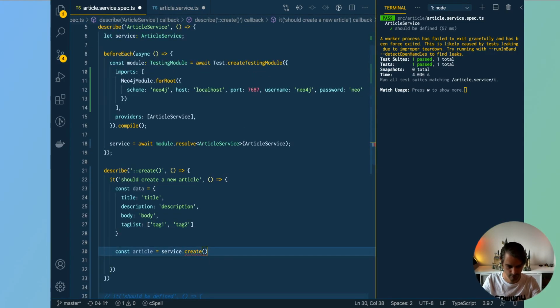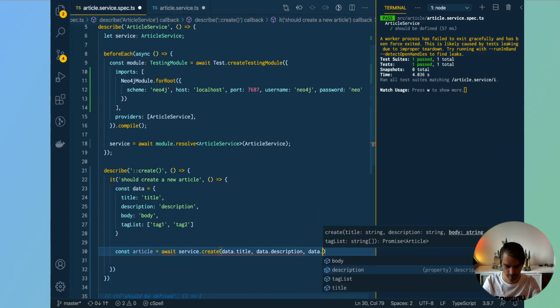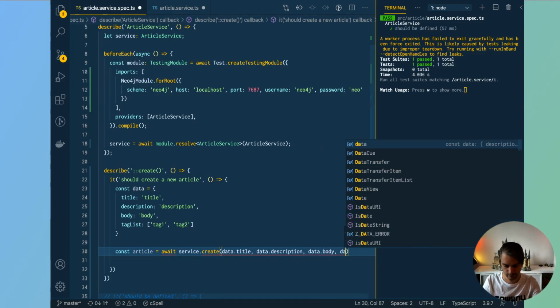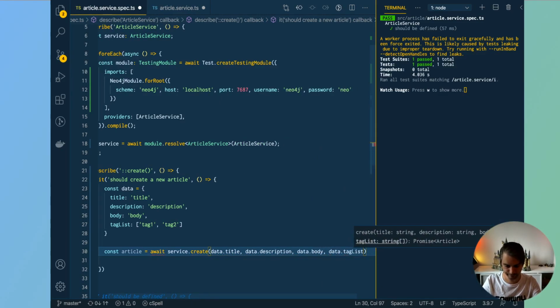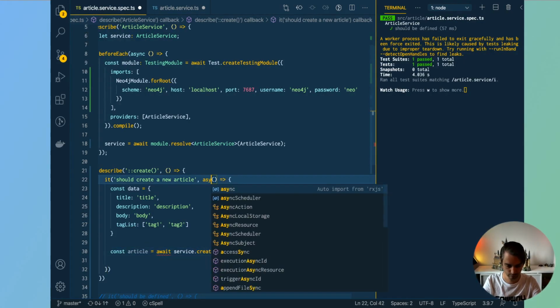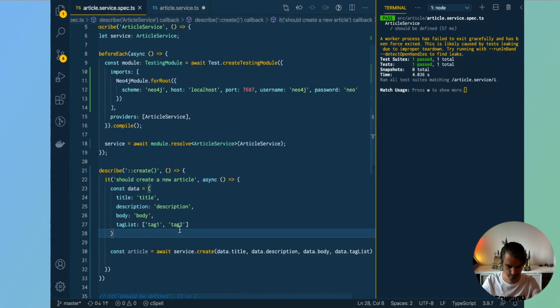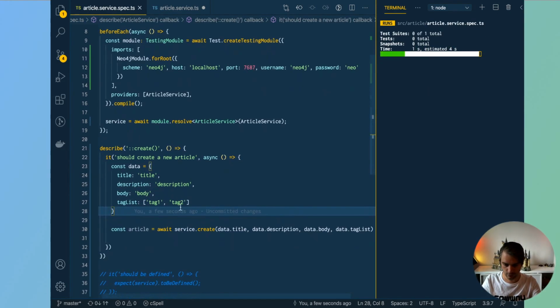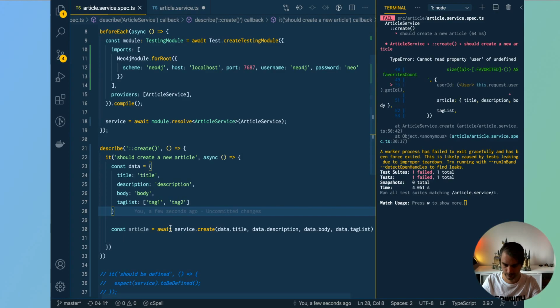Then we can say we want this to be title: data.title, data.description, data.body, and then data.taglist. Cool. So that should run.